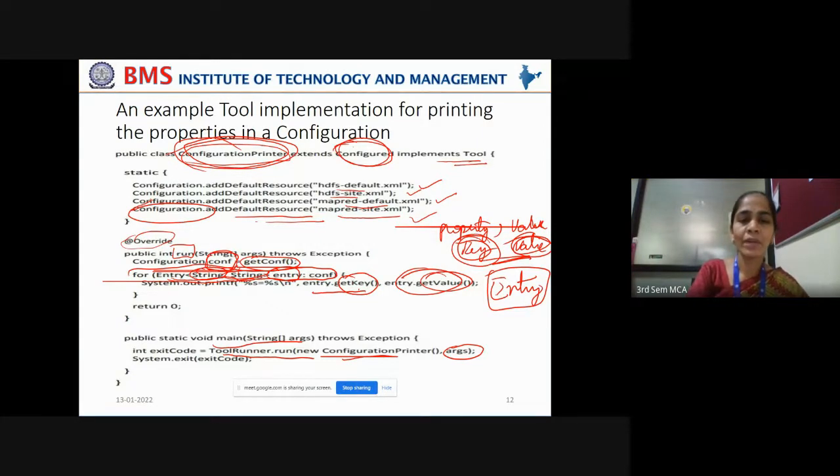That will be run, and once it returns exit code 1, it indicates that the property assignment is complete and it exits the program execution. But if it doesn't return 1 and still returns 0, it indicates that the execution of this program is still in process and the properties are still being assigned to the configuration object.